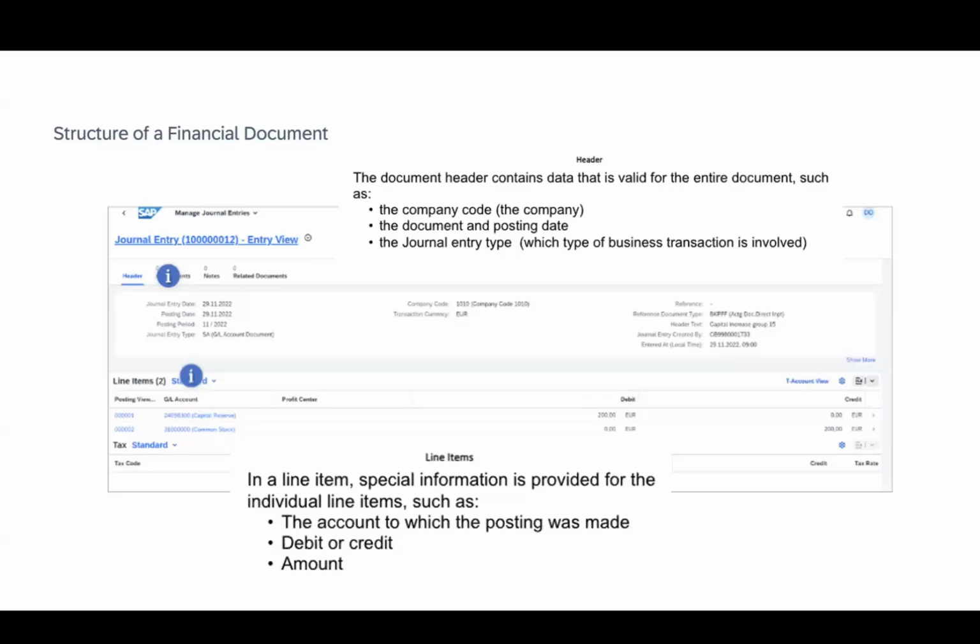Document header for a journal entry contains things like the company code and document posting date. So we have the periodic concept in accounting, where transactions should be matched into an accounting period, which usually we work on a monthly basis, or there are derivations of that. And then we have a journal entry type. Okay, and I think we can see that down there. So SA is a journal entry type, and that tells us a little bit of information. There's probably something like about 75 different journal entry types in the system, and it will tell you the source of this journal.